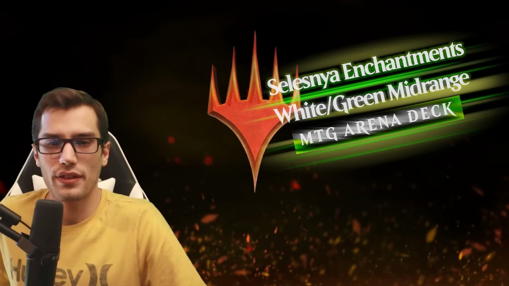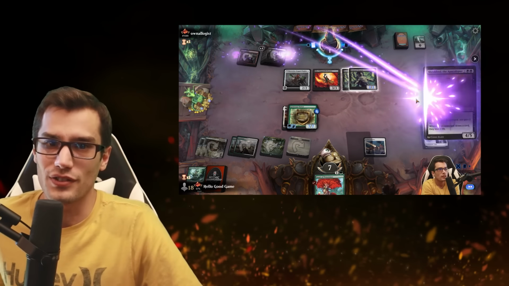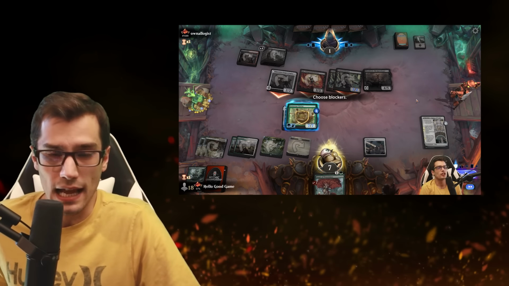We are back with a new Brothers War deck, slaying mythic rank with Selesnya Enchantments. This is a green and white mid-range deck, but it feels very much like an aggro deck if things go right. Some new cards into the deck with the set, which is fantastic.